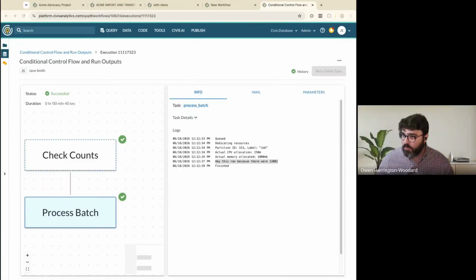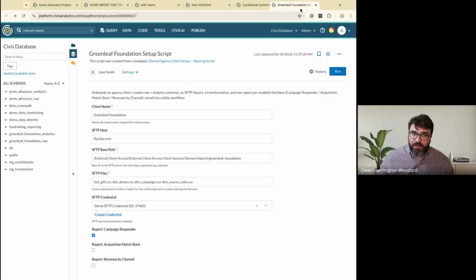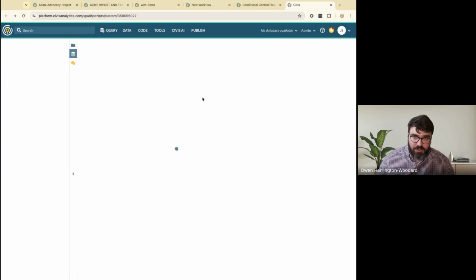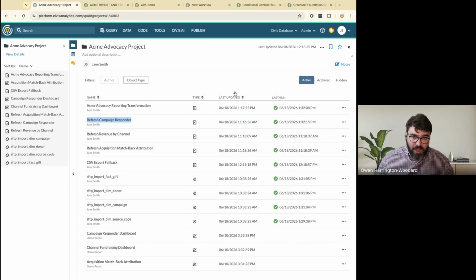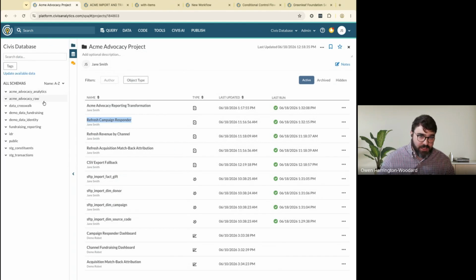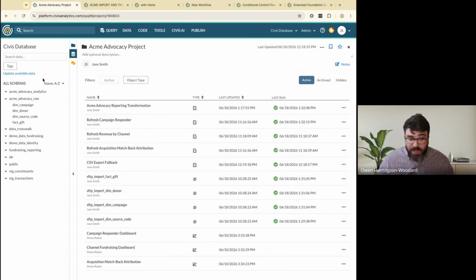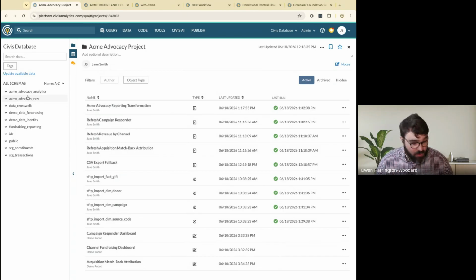And what I've done is gone ahead and written a script template that is going to do all of those setup steps, right? So we can see maybe in this example, I had to manually create all of these. You can see in the database, we've got the raw and analytics schemas. I created those myself when I was setting all of these objects up. And the imports won't work if the schema is not there.